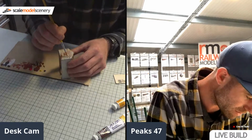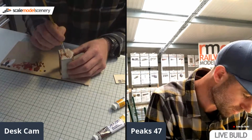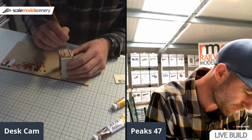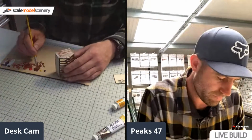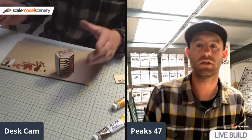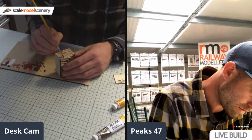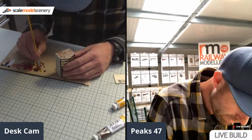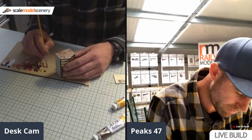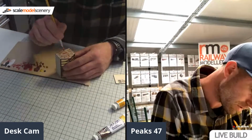I think this burnt umber is actually just a thinner paint to begin with, in all fairness. That's filling the mortar lines quite quickly, which is quite interesting. That doesn't seem to be working quite as well as the other colours. We'll see how we go. So yes, I know this is going to not match the front. I'm using this video for myself really, and you guys as an example. And that paint is certainly very thin, which isn't really helping my cause for this. I'm going to add some yellow into it as well, just to give it a different dimension of colours.